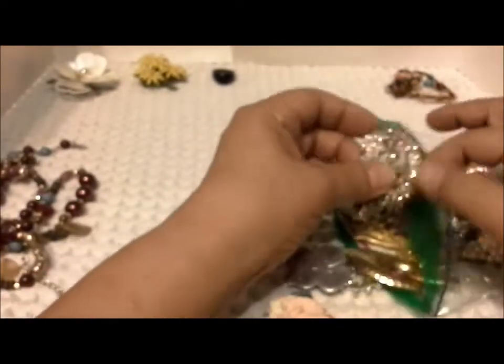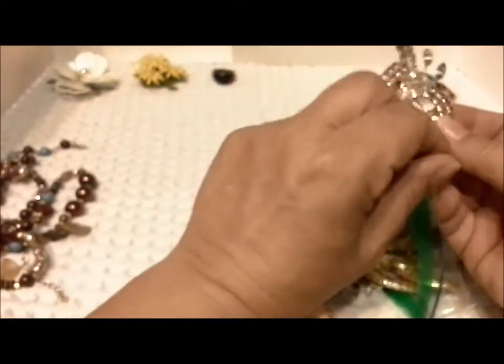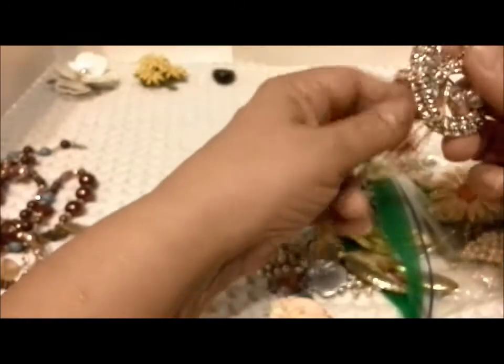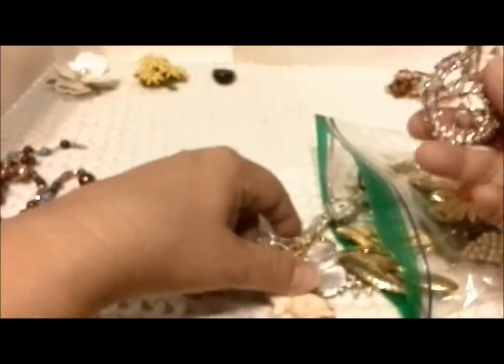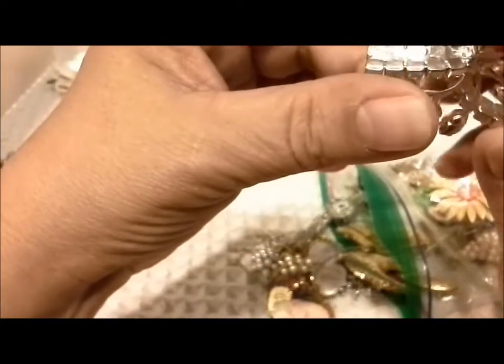Oh, rhinestones. You know I like rhinestones. You know I like repairing things with rhinestones. This is a rhinestone brooch that wants to tangle with a necklace. So I'm just going to gently try to... There we go. Okay, so here is the back.